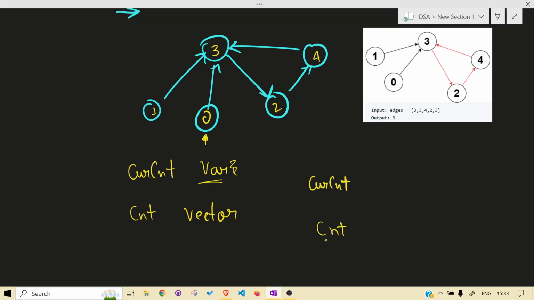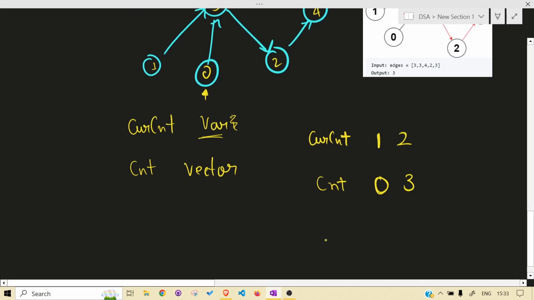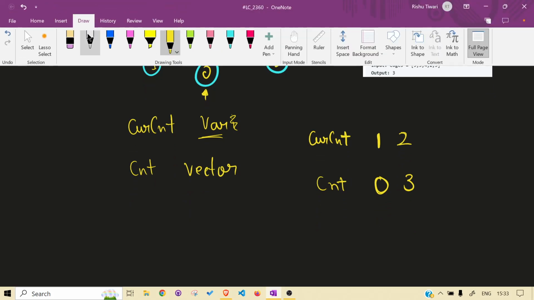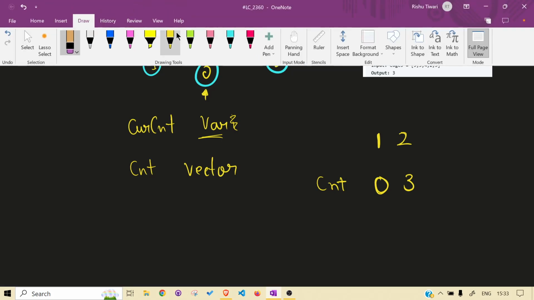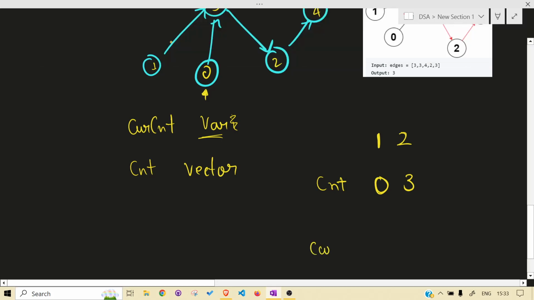When we are at 0, we have count 1. We went to 3, we have count 2. Current count is 1, 2.